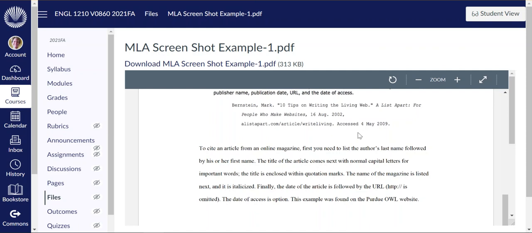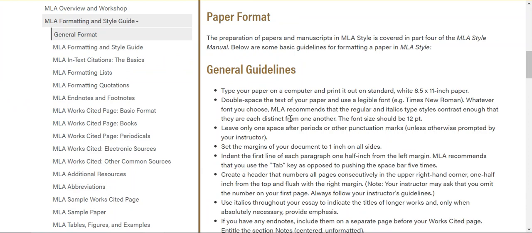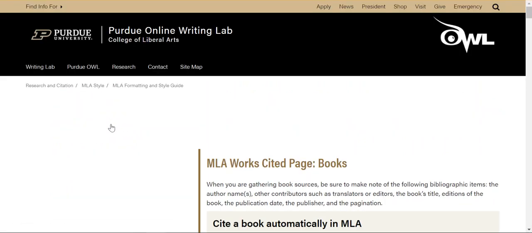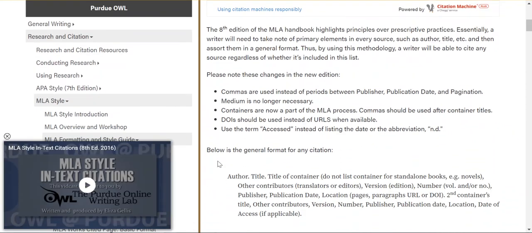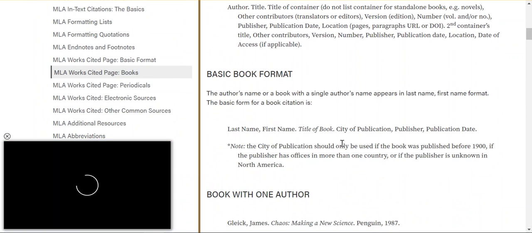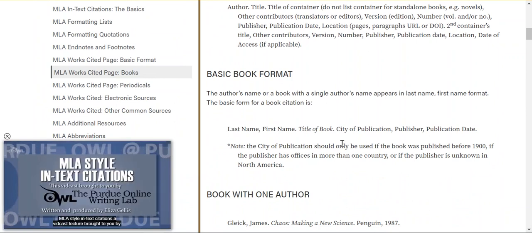My suggestion is, and you do need to tell me where you found that, to go to a reputable MLA format guide like the OWL Purdue. Choose one of these options. So if you choose something like how to cite a book, you take your screenshot of that particular format, and then you paste that into a document and you describe what you've seen and you give credit for where you found that.